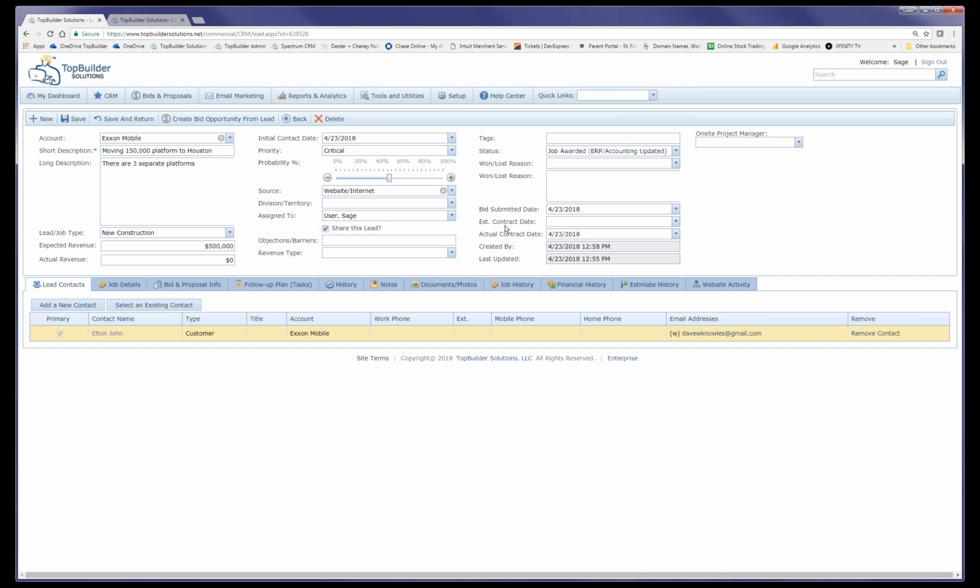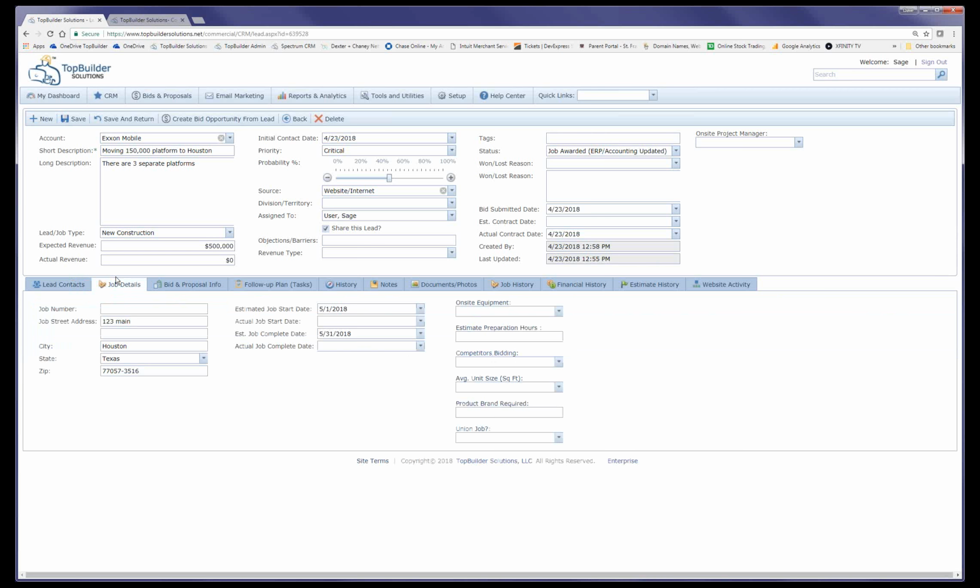Now, there's a couple things, and this was your third question, that we need to handle before we can accurately create a job in Sage. One of the things is we need a job number. That's going to depend on how we set you up. We can auto-generate a job number for you based on what we call a job number mask, and typically that's what happens. They use different parameters of the job, like the customer number, year, and then a sequence number, or division and sequence number, to generate the job number. And then you don't have to enter a job number. It's automatically generated for you.